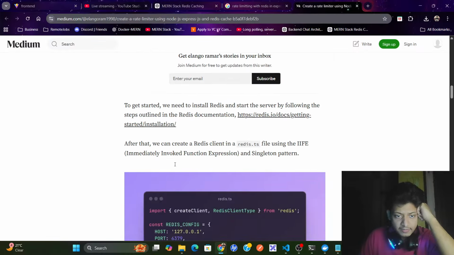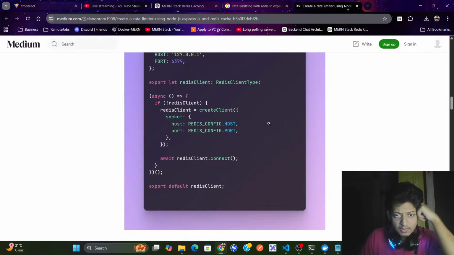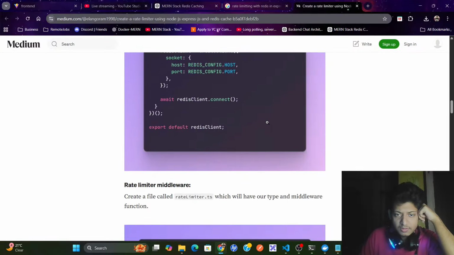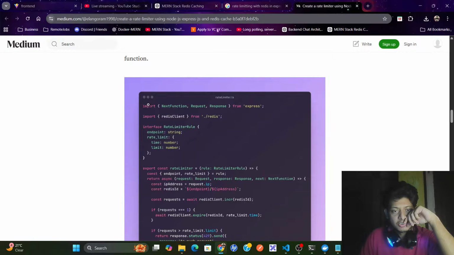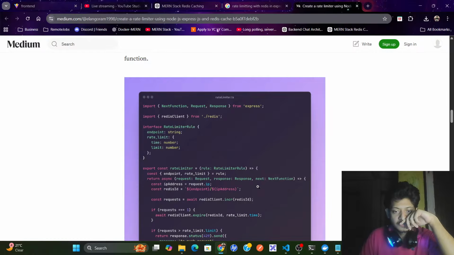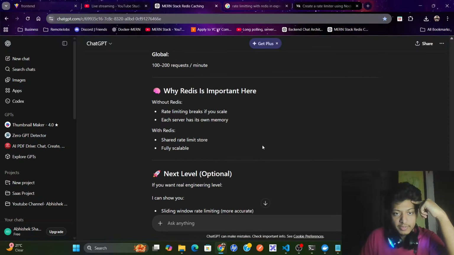Set up the Redis client. Client ready from Redis is done. The rate limiting middleware: create a file called rate, which will have our type and middleware function. Interface. Okay, hold on, this was two years ago. So I need to create a middleware.